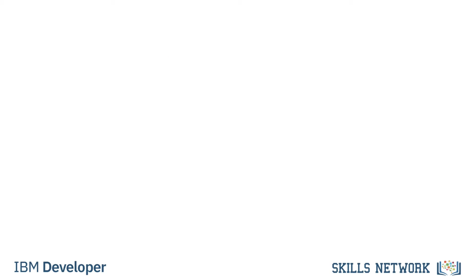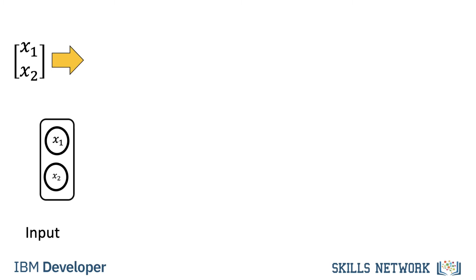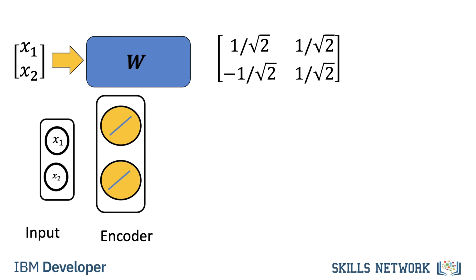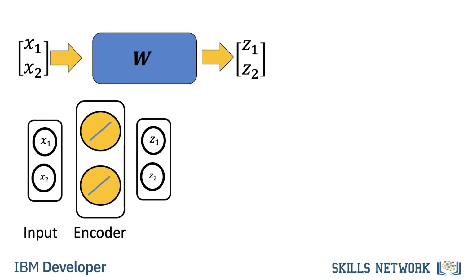We can represent the encoder as a layer of neurons with a linear activation function or pre-activation, similar to a neural network layer with no activation function. We have the input. The encoder matrix is simply a layer of a neural network. The input dimension is the size of the input. We can see what each element in the matrix represents. The first row of the matrix is the first neuron. The second row is the second neuron. Each neuron has an input dimension of 2. The output space is the coding space or latent space. Each sample is called the code.